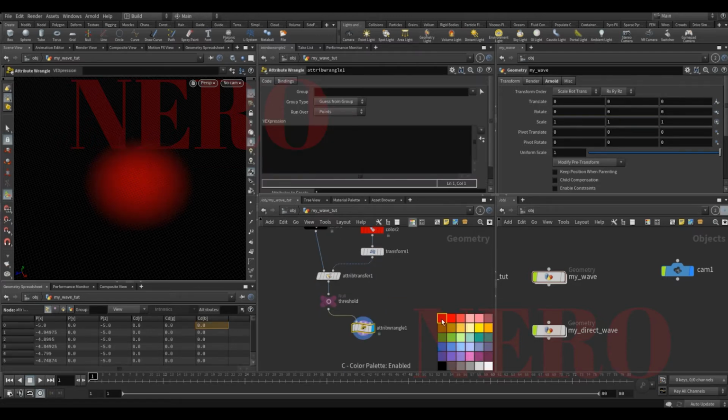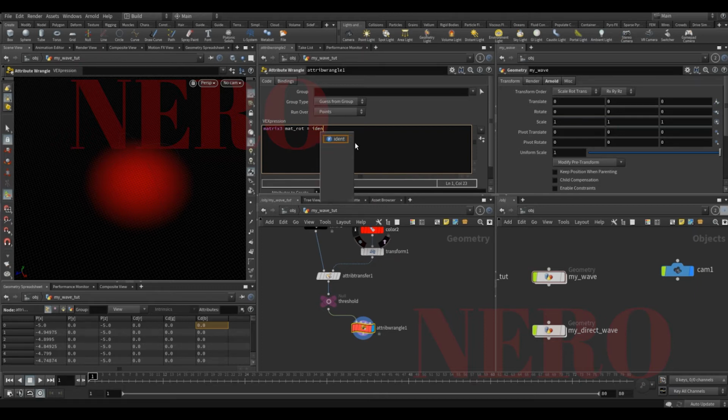Let's set this one to red. That's my habit. So this node is very important to me, and in order to use a 3x3 matrix, we have to define the matrix. Say matrix3. Matrix3 means 3x3 matrix. And we're gonna call this one matrot. So this is the rotation matrix. We're gonna use ident, which means we're gonna define the identity of an empty rotation matrix.